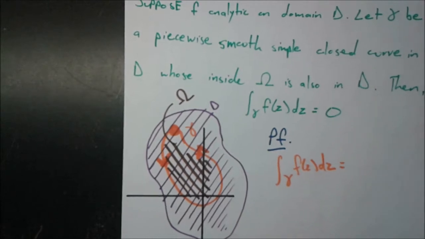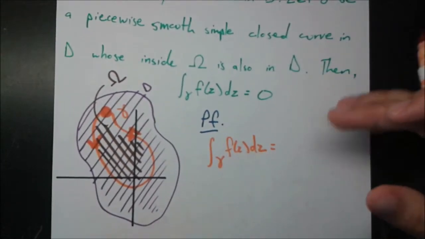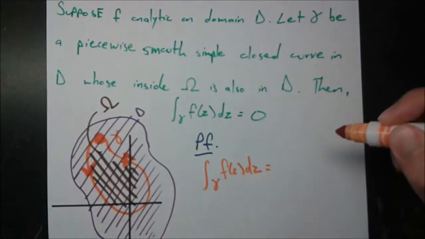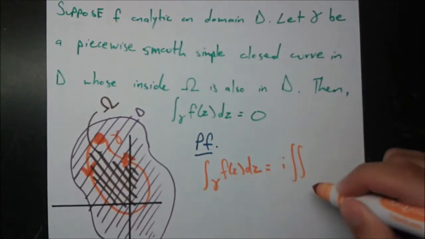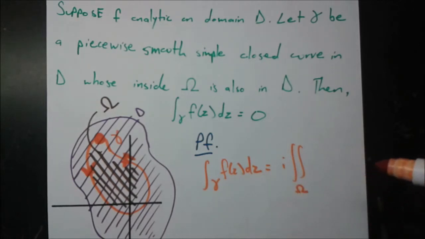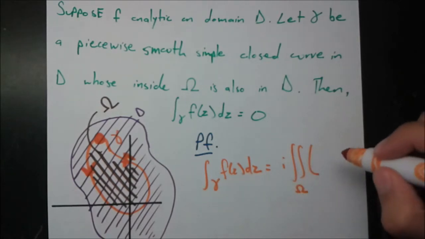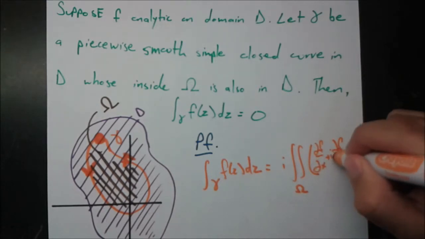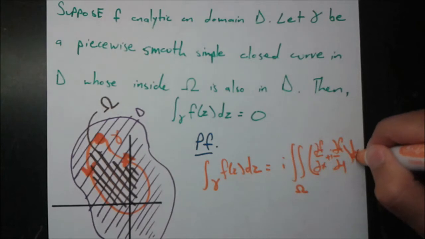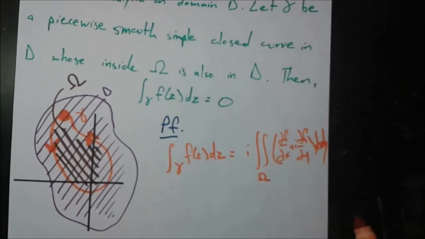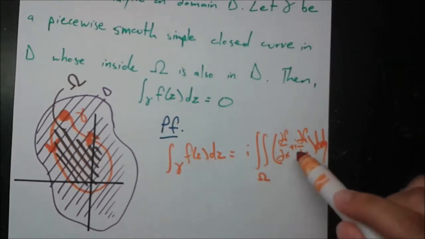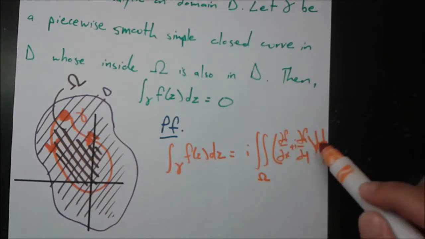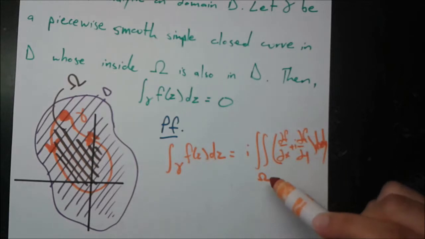And now, if we remember from Green's theorem video, we can convert this into a double integral because it satisfies all the conditions necessary. So if you go back to that video, you'll see that we can do this by doing a double integral over the inside. So that's going to be omega. And inside here, we have to put partial f partial x plus i partial f partial y. And then we put dx dy. Okay, so it got a little bit cramped. So this says i times the double integral of partial f over partial x plus i partial f over partial y times dx dy. And this is all over the area omega.